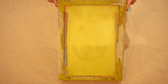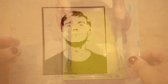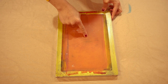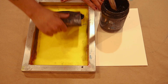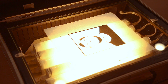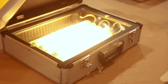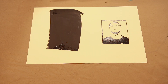Nowadays, screen printing is still widely used. Today's screens are made with polyester as opposed to silk, and the process involves taking a transparency or film positive like the ones we'll be making today, and using it in combination with emulsion, a photosensitive material, to burn or expose an image onto a screen. Without an emulsion coating, any ink goes straight through onto the other side of the screen. However, if we coat a screen with emulsion with the image placed beneath it and then expose it to light from something like a light table or sunlight, the emulsion will harden except for where the screen was covered by the image. What we're left with, after washing it, is a screen that can print the image that was burned onto it. Today we'll be learning how to make that image, which is called a transparency.